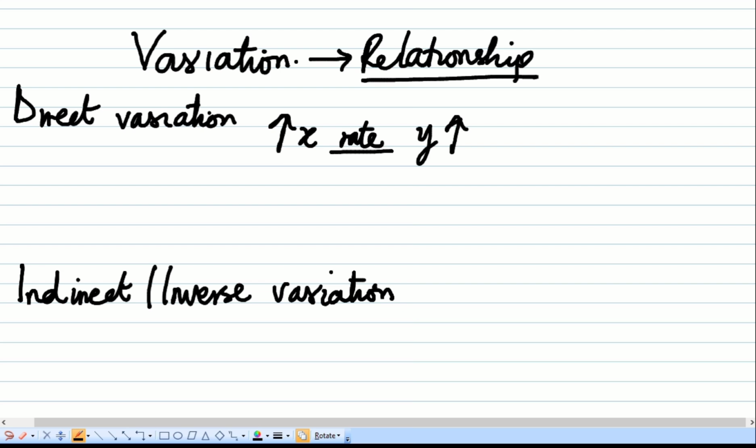And then another keyword is at the same rate. What I mean simply is that in direct variation, two quantities under consideration, which is in this case x and y, are going in the same direction at equal rates. That means if the value of x is increasing, the value of y will also increase. But they're not increasing carelessly, they're increasing at the same rate, equal amounts. So if you multiply x by 2, y will also be multiplied by 2. And similarly, if x decreases, y will also what? Decrease. So this is what direct variation is all about, at the same rate.